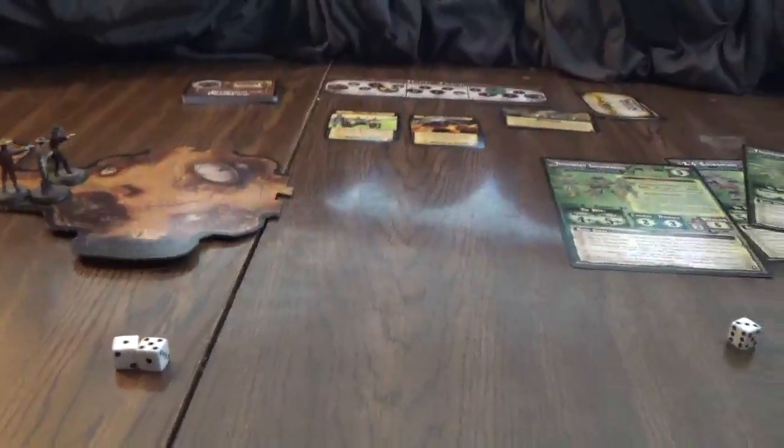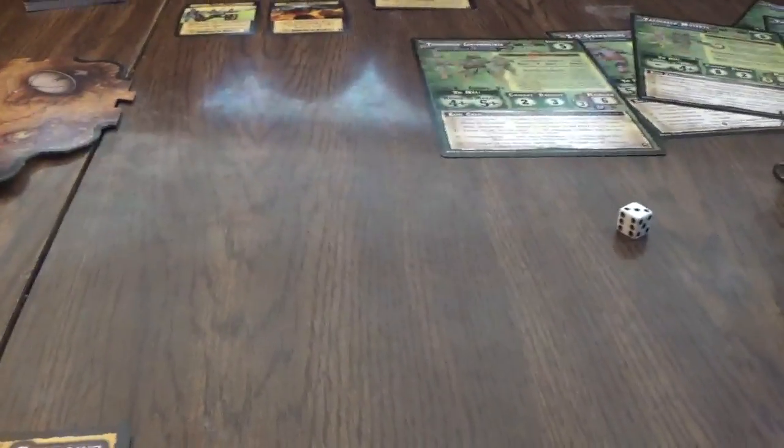Let's heal some wounds. Heal 3. And I'm going to recover 1 grit. So there. Okay, that's the end of the turn then. Alright, let's roll for darkness here. 6. We didn't make it.